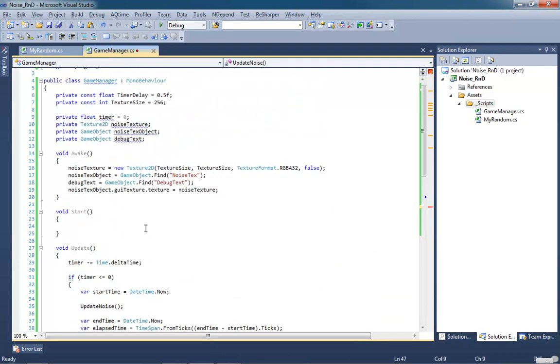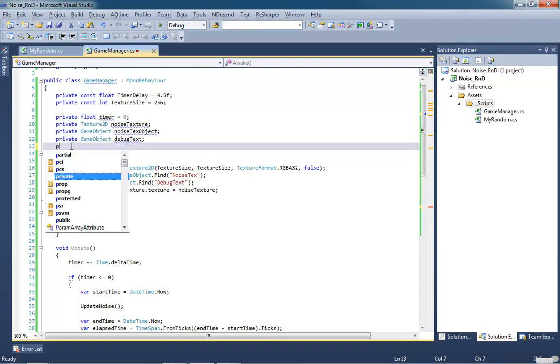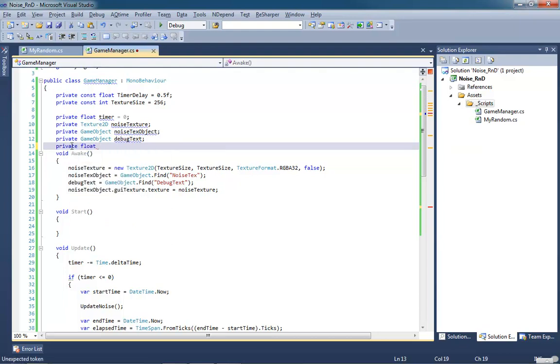And actually, I'll change that in a little bit. But I can come up here, create another field, private. This will be a float, and let's just call it iteration. We'll set it to 0 to start with.